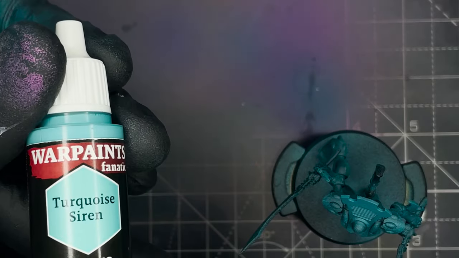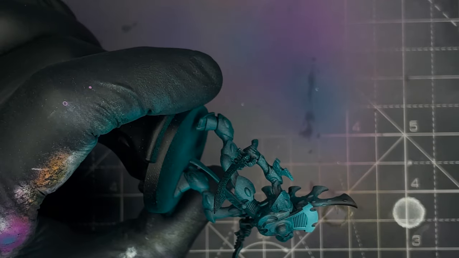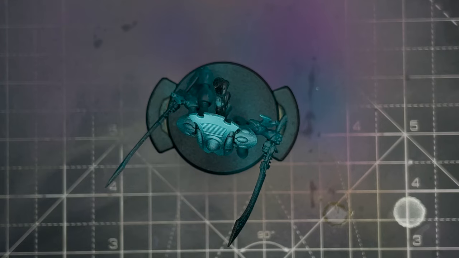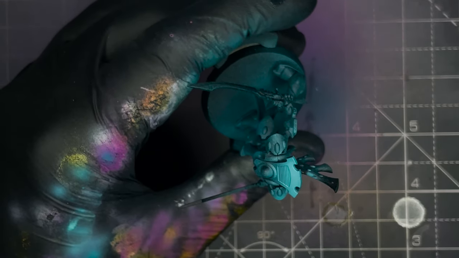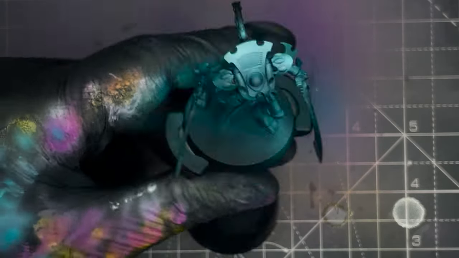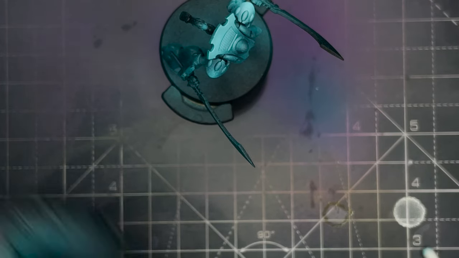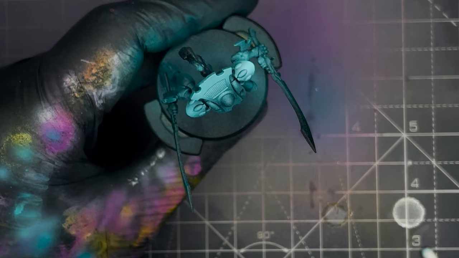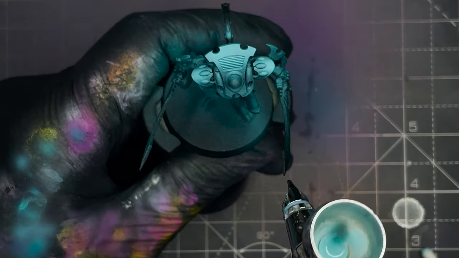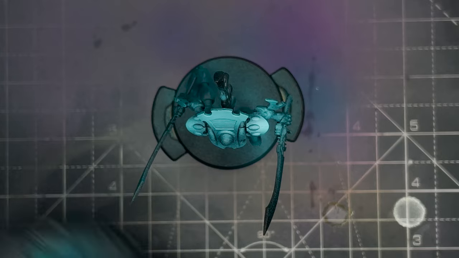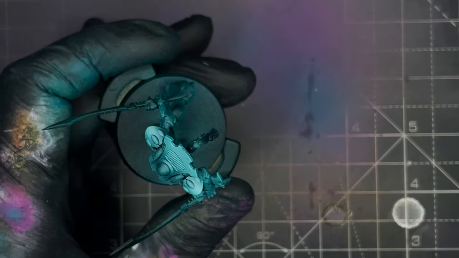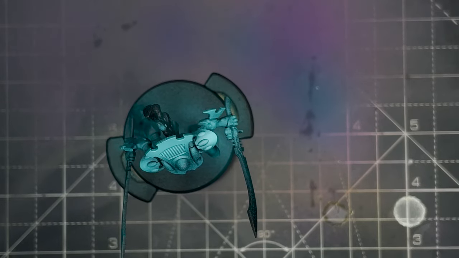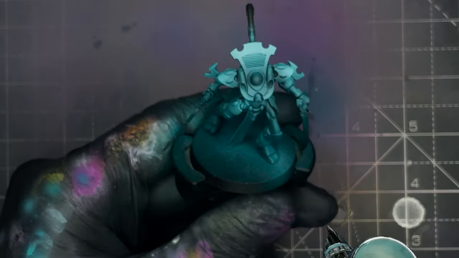The next highlight colour is going to be Turquoise Siren, and we're just following the same routine here. But this time we want to be slightly more controlled with each one of our sprays. With the idea here being that we want to highlight each section of the armour while still leaving some of the previous turquoise colour left behind. And I'm also going to be trying to only come in with the airbrush from the top of the model and at 45 degrees this time. And I find rocking the airbrush trigger back and forward slowly the best method for this, as it really helps to control the amount of paint that's coming out of the airbrush at any given time.